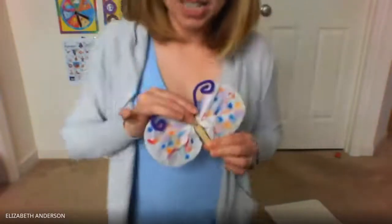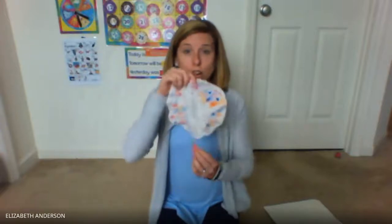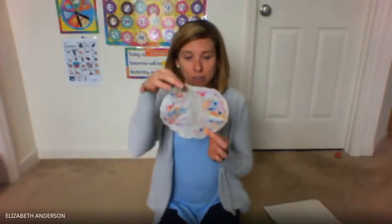Now, what did our caterpillar turn into after he went into the cocoon? You remember? A butterfly. Now, to make this craft, I'm going to take it apart so that you guys can see how I made it. I used a coffee filter to make this craft. You can also use a paper towel. That works too. See, that's my coffee filter. And then I just used liquid food coloring to make some dots on my coffee filter.